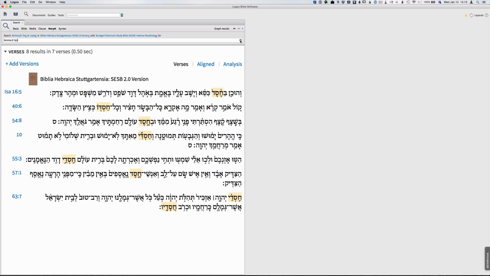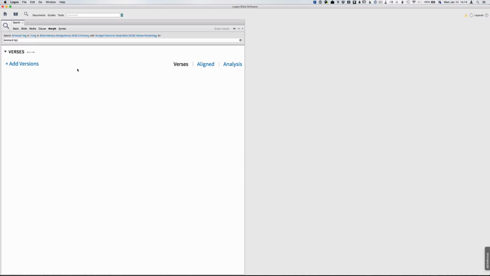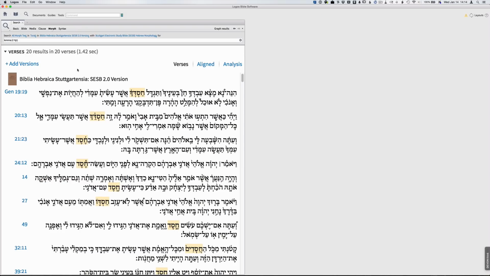Now what's interesting is when I have the search highlighted here, if I were to change the range, it would then dynamically change the search. So let's say, for example, I decide I no longer want to look in Isaiah, but I do want to look in the Torah. I could then pick that division, and notice what happens. The search will dynamically change so that that is the range in which I have looked. So it enables you to very quickly look at different sections of the biblical text and focus on what you would like.